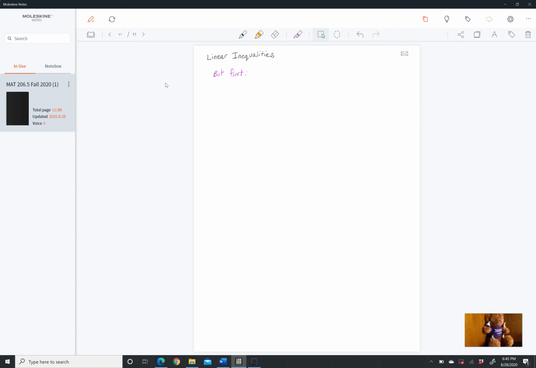Okay, this is just a quick note about equations. We talked about solving equations, but we didn't really mention that there's a possibility that there is no solution to an equation, or there are an infinite number of solutions. So any equation, we're going to do an example with linear, but any equation.